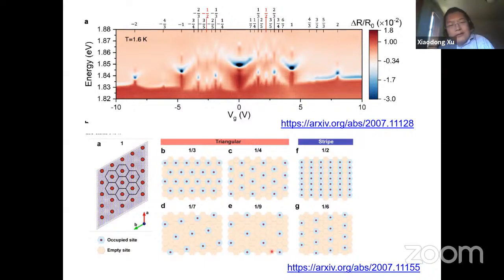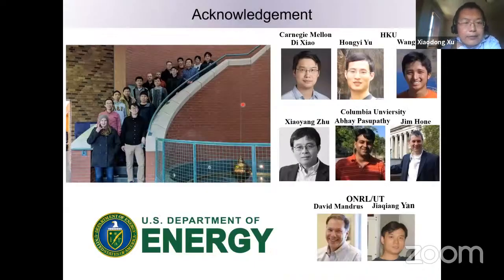So the message I'm trying to convey is that these systems are really powerful. I think they're just the beginning, and we can really control these Moiré potentials, control the geometries, control the charging states, and create all kinds of different many-body states. With that, I'd like to thank all the people who did the work and my collaborators. Di Xiao and Wang Yao did a lot of theory for this work, along with the collaborators at Columbia, and also Crystal Glory at Oak Ridge National Lab. The funding is supported by the Department of Energy, and thank you for your attention.